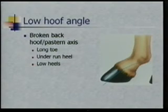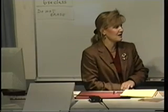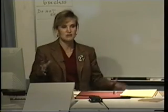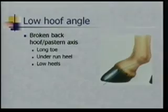We've got a little bit of time here so I'm going to show you a little bit of stuff on some conformational things to watch in some of your horses. This is related back to the hoof pastern axis and some things to watch for to help with their soundness. We look at them from the side and there are two categories. One is what we call the broken back hoof pastern axis — that's a horse that's got a long toe and a heel that runs underneath himself. So here his toe is long, his heel goes underneath him, and these lines that we'd like to be nice and straight and parallel are not — it comes down and angles.